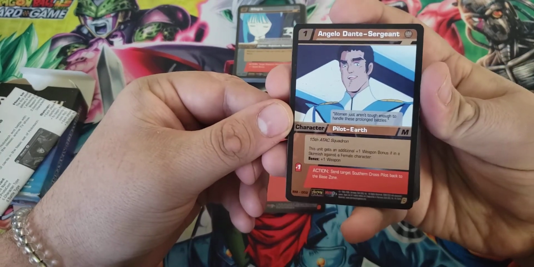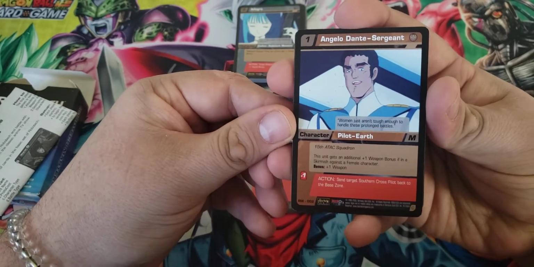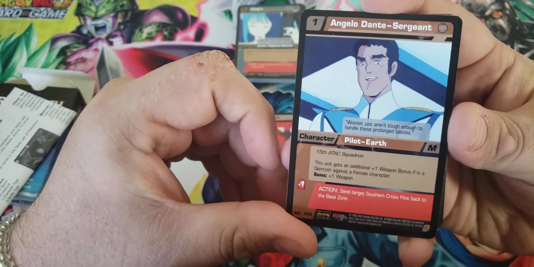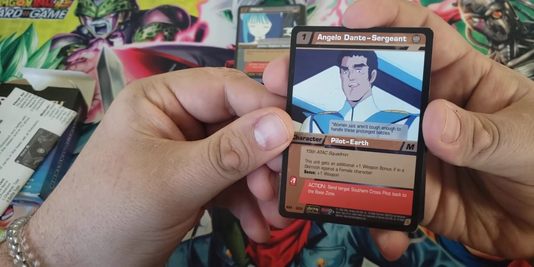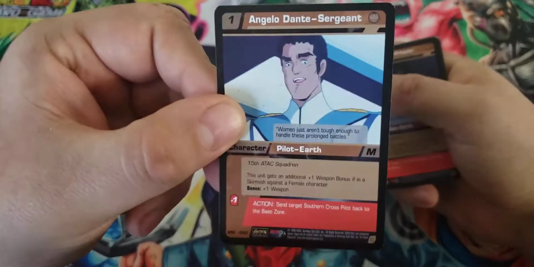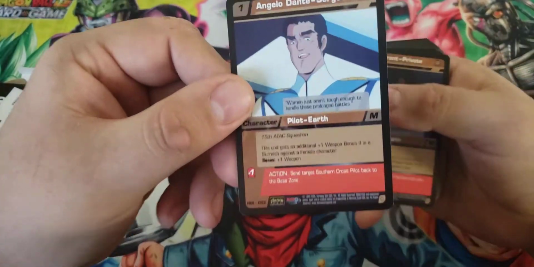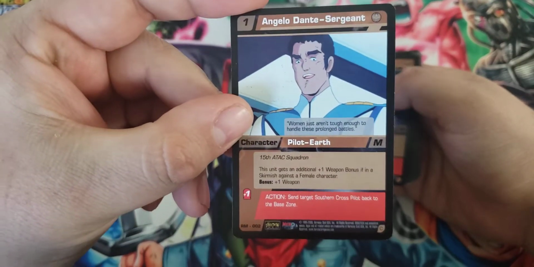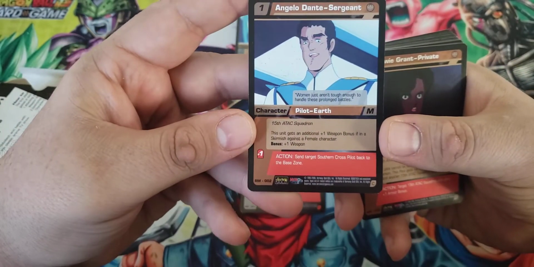Angelo Dante, the Sergeant. He's a part of the 15th ATAC Squadron, which you'll see a lot of in this deck. Yeah, good old 80s being not incredibly politically correct these days. But this unit gets +1 weapon if it's in a skirmish against a female character. He's just a good old woman-hating sergeant. Probably a trope that doesn't really stand the test of time incredibly well, but here he is. +1 weapon to anything that he's on, with an additional +1 if he's fighting against a female character.